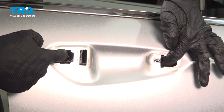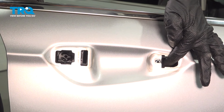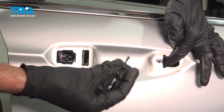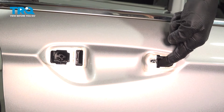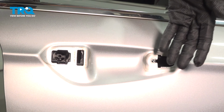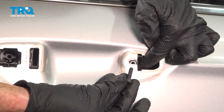Now we'll make our way on the outside of the door here. You should be able to move this around as necessary so we can line up this mounting bolt port. Once you do have it started in, you want to push this entire thing towards the outboard side of the door, close to where that latch is. Once it's bottomed out in that direction, we're going to continue on by tightening that mounting bolt.